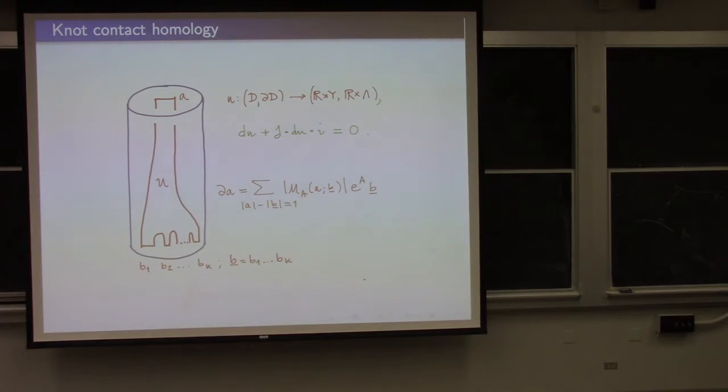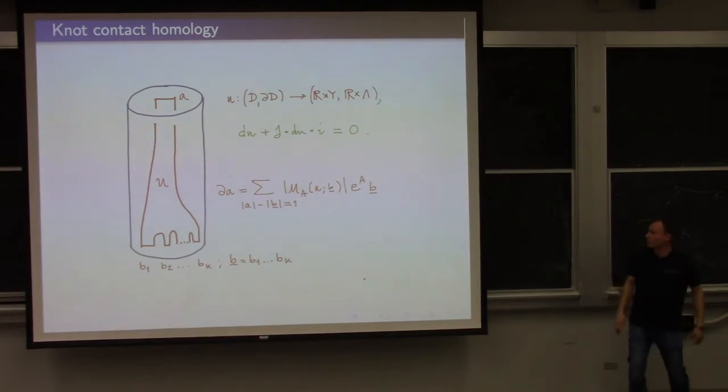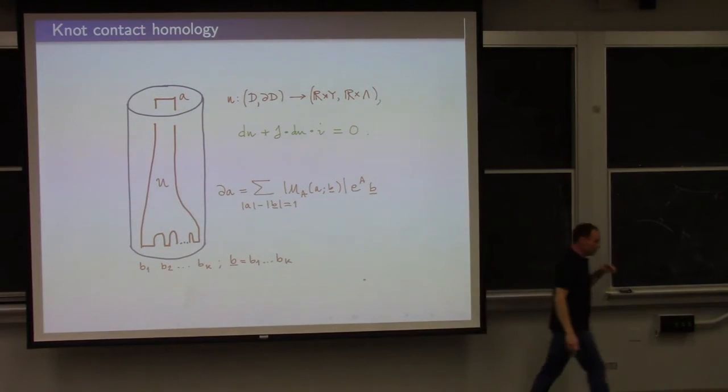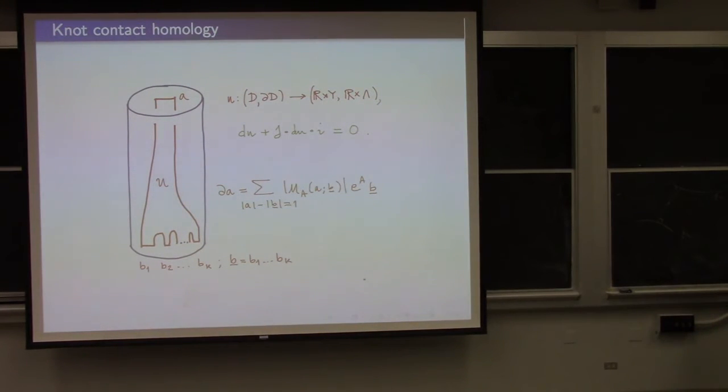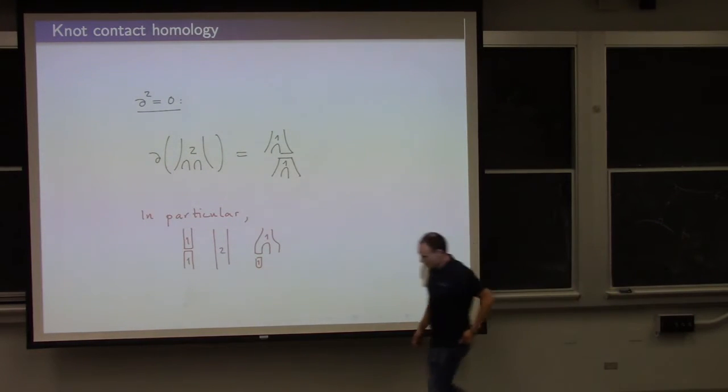So these are some disks fixed once and forever to get nice algebraic expressions. And then once we fix these reference disks, this curve gives you a relative homology class, right? So the boundary is in Lambda times R, doesn't matter. And then this other thing is a two-chain, right? Two-cycle, yes. But then we encode it in this exponential notation. And this is a part of symplectic field theory, where the fact that we have a differential comes from some theorems like this.